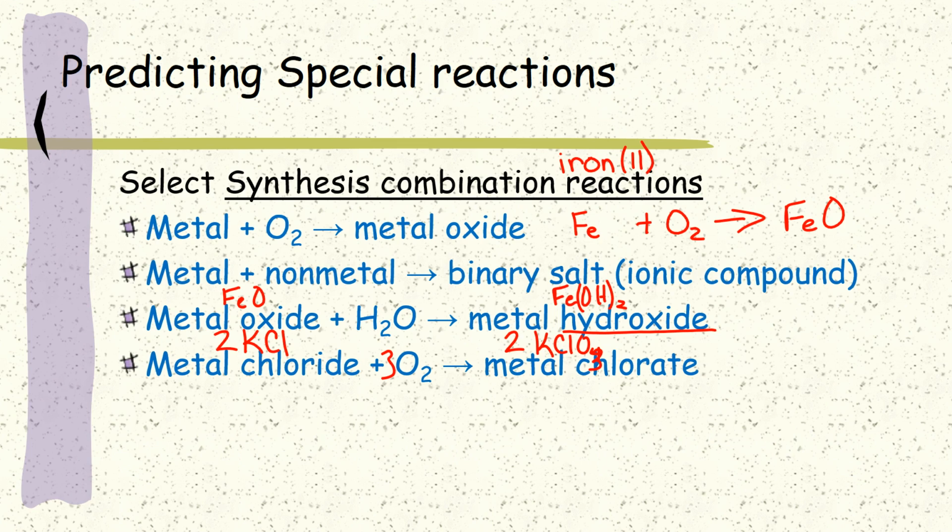I know one comes up in ACT, but I don't remember them ever testing this specifically. They'll just ask some generic questions about it. They're not going to ask you to write a reaction out with it. Just know that a chloride plus oxygen becomes chlorate, an oxide plus water becomes a hydroxide, and a metal plus an oxygen becomes a metal oxide. The metal plus non-metal being a binary salt is just general information that I was reminding you of for neutralization.